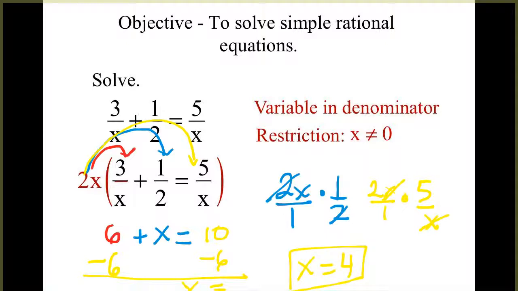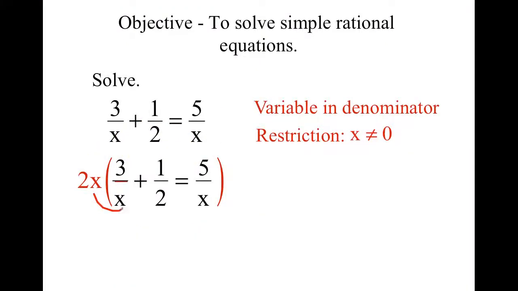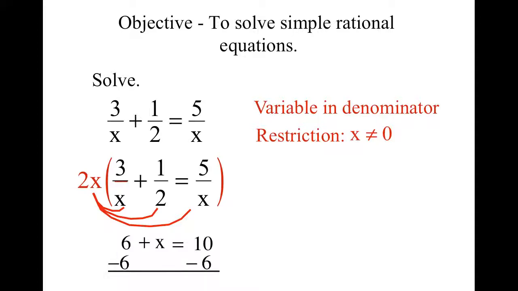Subtract 6, and x is equal to 4. Now that I've found my solution, I have to go back to the equation and make sure it's not one of those restrictions that, when I put it in the denominator, gives me a 0. And 4 works, so we're going to go with that. Pause the recording if you need to write these notes down. Now, if you can do this distributing in your head, that's fine. You don't have to enlarge it. I just wanted to make sure you knew what I was doing.